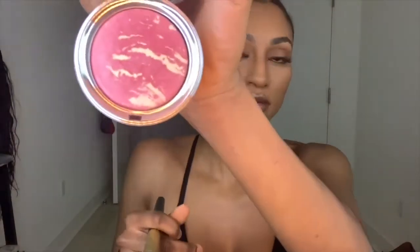But I like to hit my cheekbones, my forehead, and then of course my nose, because I like to have a snatched nose contour. Snatched to the gods, snatched to the gods. Y'all know what's good.